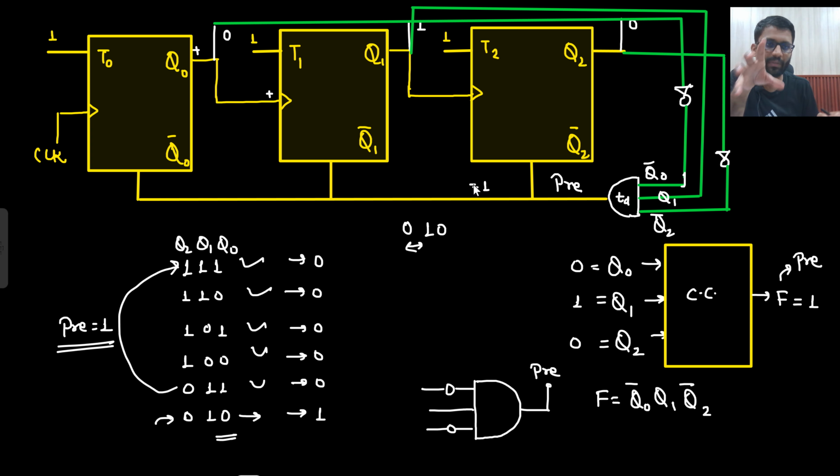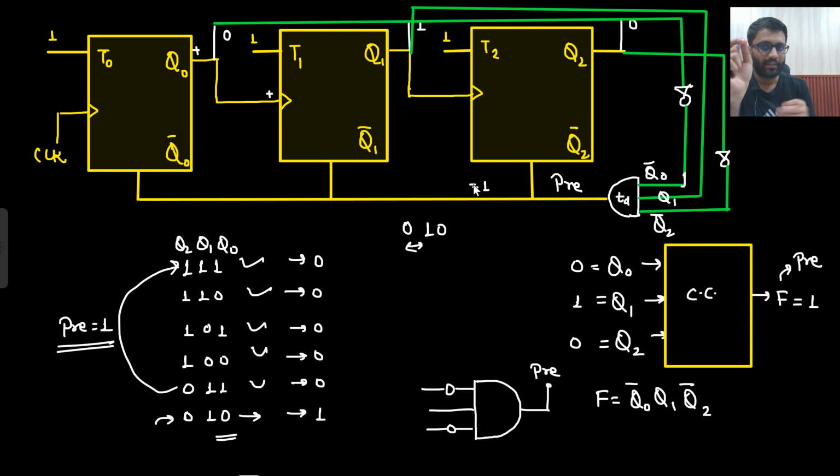I know some people will have the doubt that sir, 0 1 0 is at least coming. Yes, I am saying that 0 1 0 is coming, but it is not there for the complete cycle. So we cannot say that 0 1 0 is there in your final output. If it was there for the complete cycle, then I could have said, okay, 0 1 0 is there in my output, so I can accept that. Are you getting this point? Do you agree with my point?